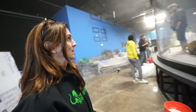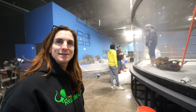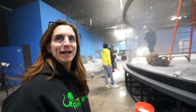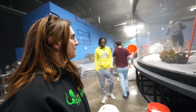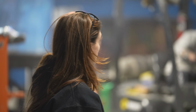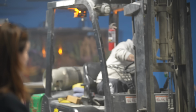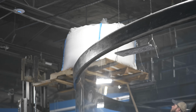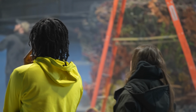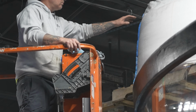No one here has ever done this before, right? No. And so there always has to be a learning curve. Have we ever got it right the first try on anything? I don't think so. Maybe what we're doing next is the best way. How excited are you to see this next bag of sand go in? I wouldn't say excited. I'm very curious. I'm curious to see, did we learn a lesson? What are we doing different, and is it gonna work?